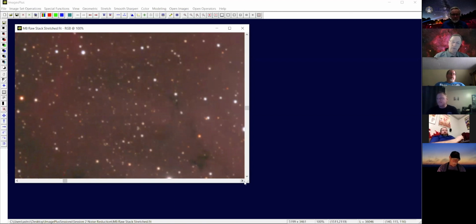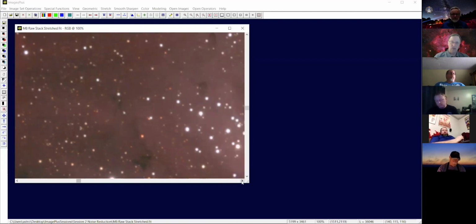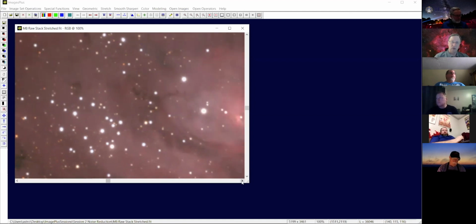The other type of noise reduction, which ImagesPlus also does, and most packages also do, is called non-perceptual noise reduction. That's just where it applies the same noise reduction across the whole image. It tends to blur out fine details, but it does a nice job of getting rid of all the crap in the dark areas. So what we're going to take a look at tonight, first off, is some of the tools for noise reduction, which ones are perceptual and which ones aren't, and how to turn a non-perceptual noise reduction tool into one that only reduces noise in the areas where it's noisy.